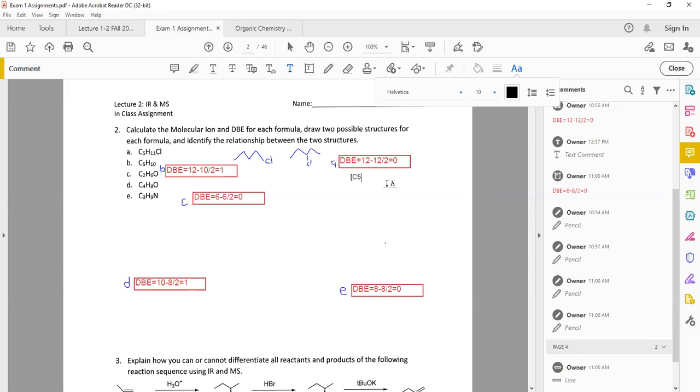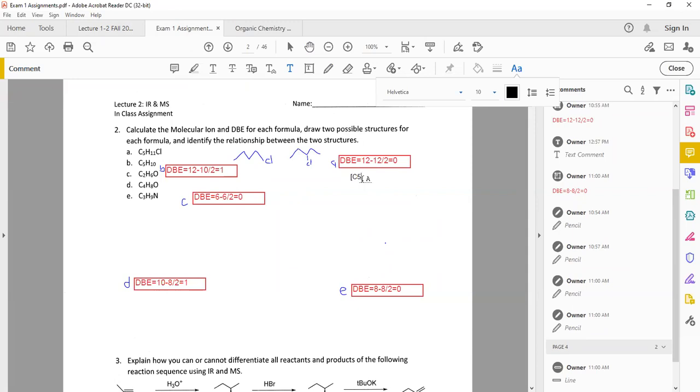In this case, because we don't know exactly what the final structure is, it can be something like this one that has the chlorine at the end, but it can be the chlorine attached to any other carbon, because in terms of the amount of hydrogens, it will be the same, okay? Just moving the chlorine to any position on the carbon doesn't change how much hydrogen I have left. It's the same, okay? So that's why they say draw two possible structures.